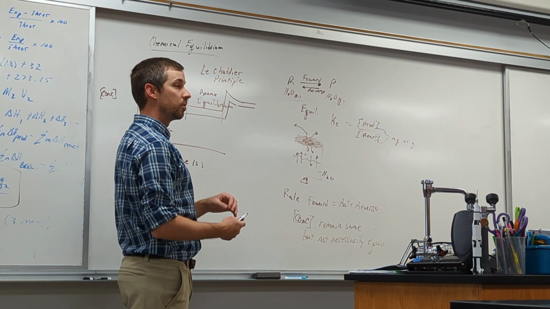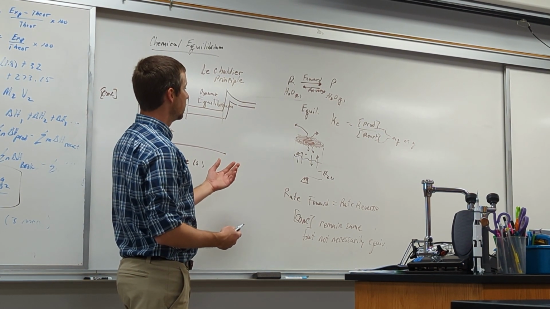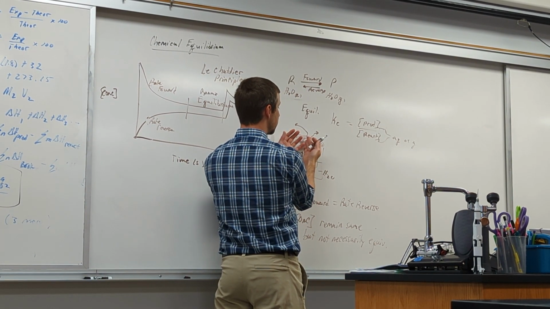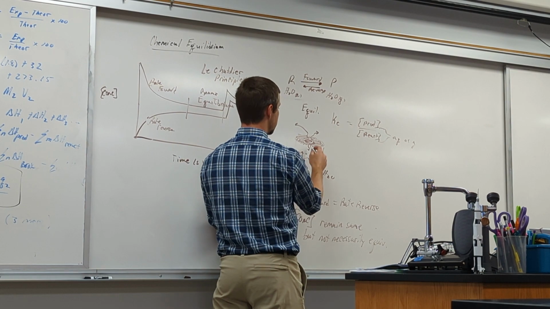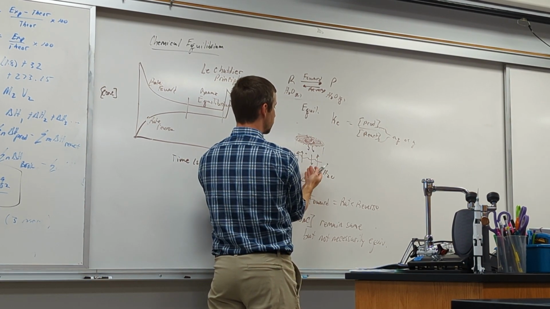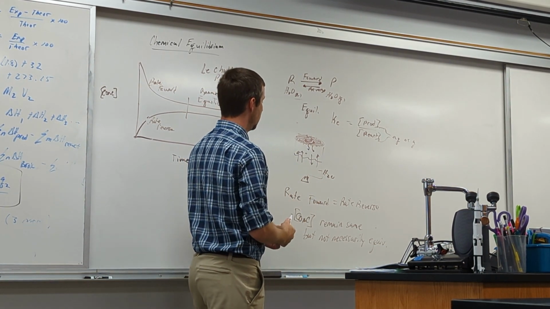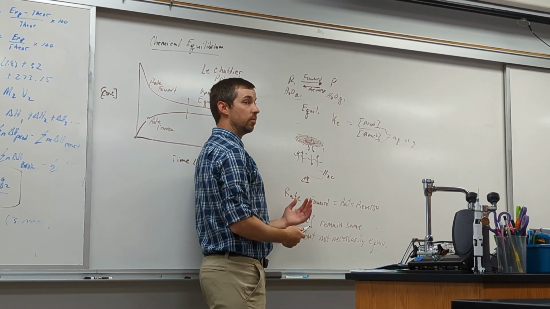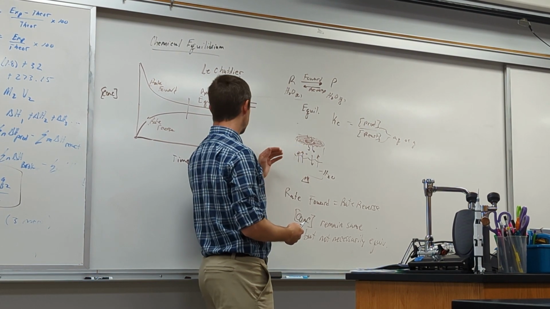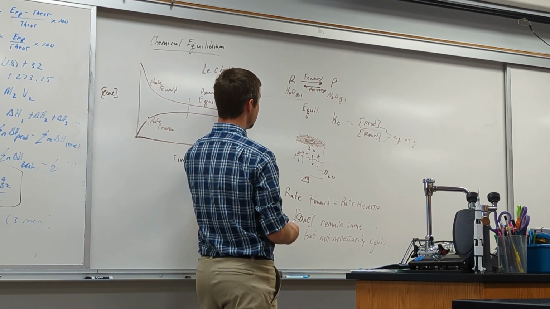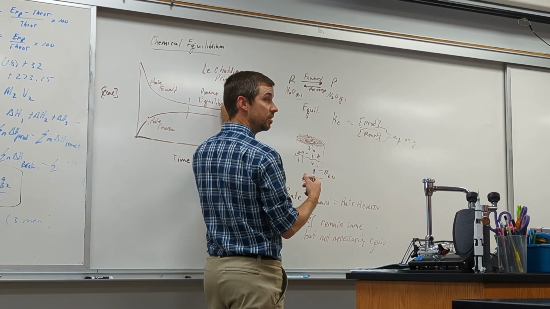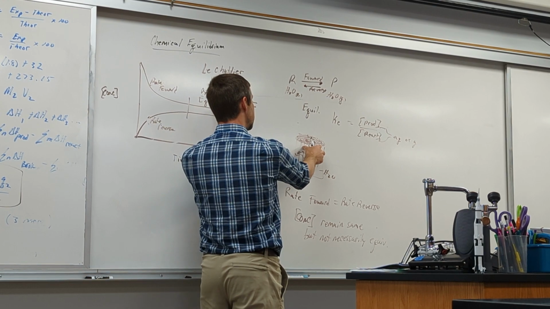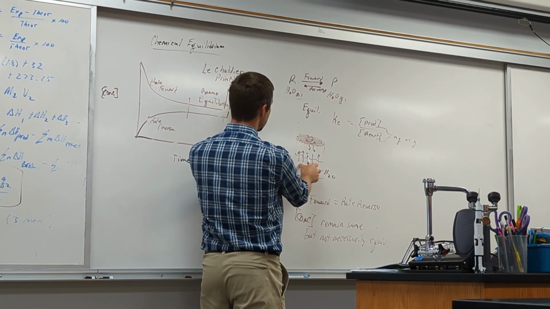Which way will it favor? That's a little bit of a different question, but we just answered that, right? If you put a hole there, it favors going towards the products. What if we heat this up? So no hole, but we heat it up. Which way will be favored? And by favored, I mean what's going to happen initially? You're going to form more gas, so the concentration of the products is going to increase. The reactants initially begin to increase a lot too, because you have a whole bunch of gaseous phase state here that you can dump back into there, reestablishing equilibrium.